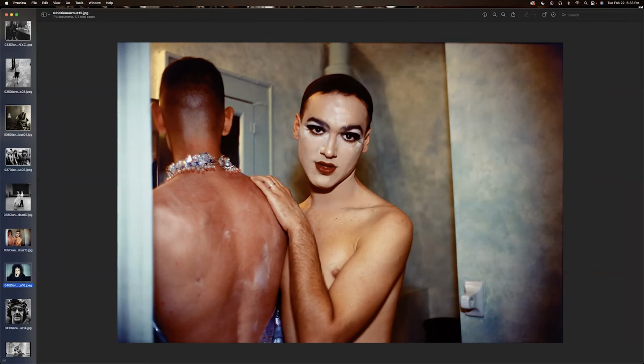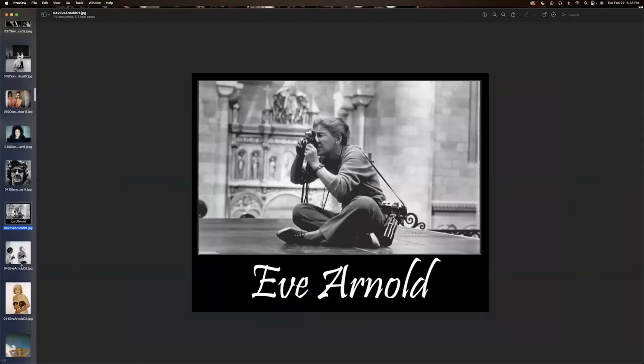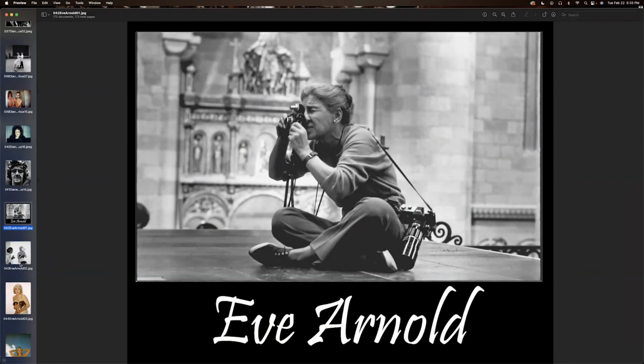And it's the same here. The blue is kind of popping in the back. But medium format is what she's most famous for, her black and white photography, which I showed you a bunch. Ava Arnold, there's a lot of pictures that she shoots of Marilyn Monroe, and you're going to see Marilyn Monroe a lot. And the reason I do that is because I want to show how the same model, the same person, can be photographed in so many different ways.